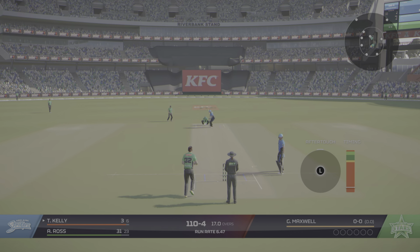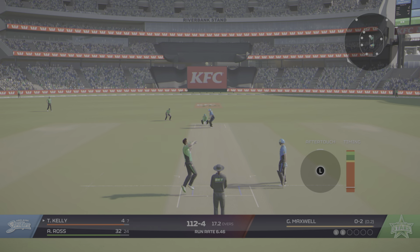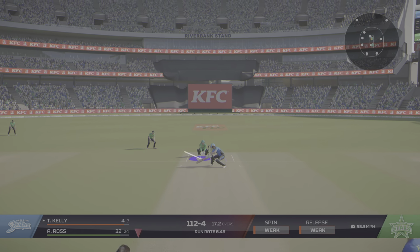Well timed, but there's a fielder out there. Shot, should be runs here. Finds the fielder with that shot. Worked away, that's a nice single. Nicely played. Got onto that so early. The cut shot in front of square teased the field all the way to the boundary. Nice shot. Runs possible.